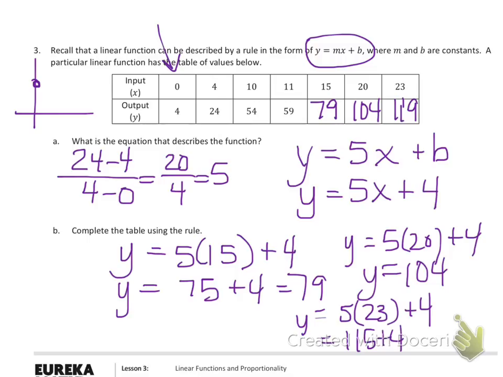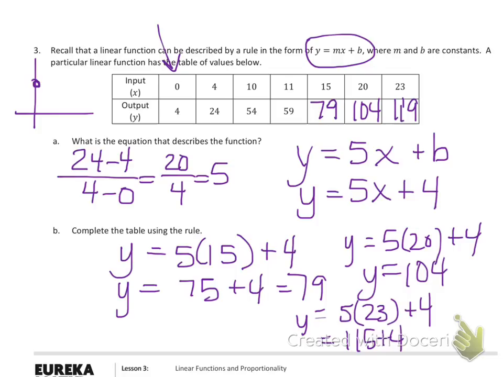Okay, so we had some experience using y equals mx plus b with these linear functions and figuring out what their rule, the mathematical formula, would be. We saw proportional relationships and constant rates described as functions. This example here is a constant rate, but not a proportional relationship per se, because each of these ratios is not the same, because we don't have the 0, 0 on our graph. Okay, so it's not strictly a proportional relationship.